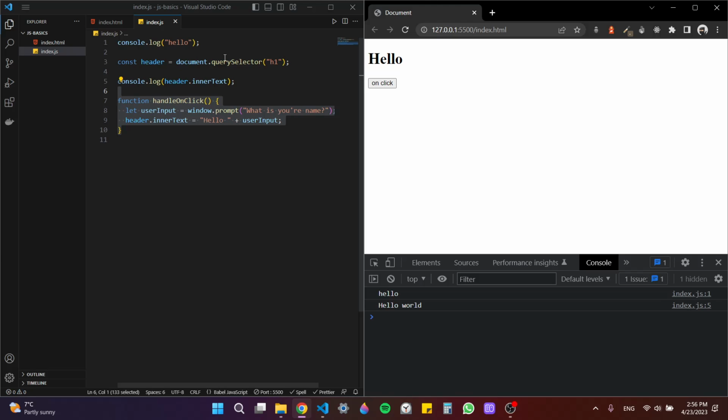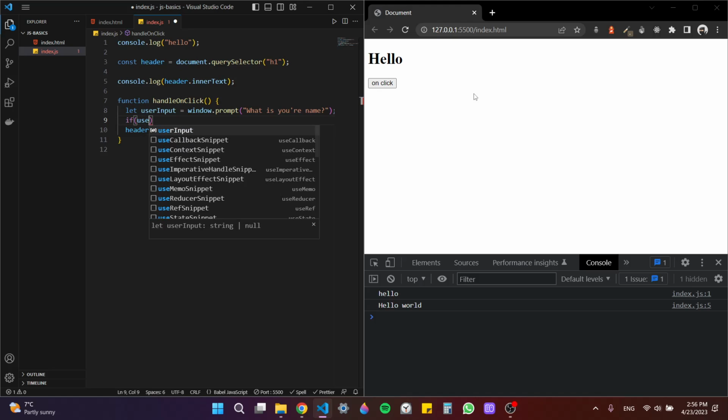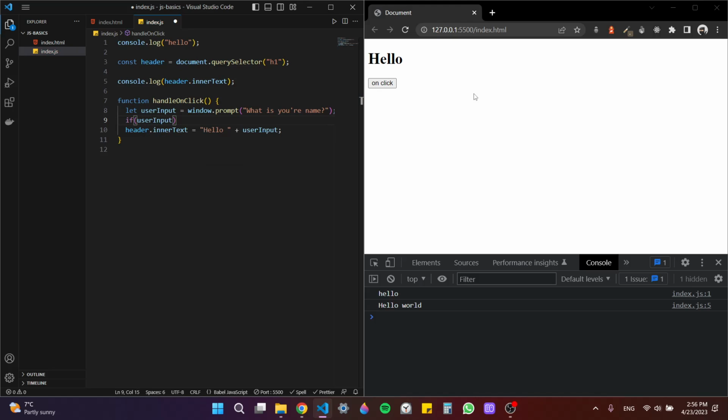So inside this function here, we can add an if statement. We can add it in here: if userInput is, and to check it we write triple equals. The first equal would be just assigning something to this variable. We don't want to do that.